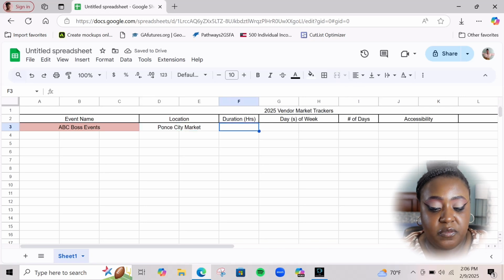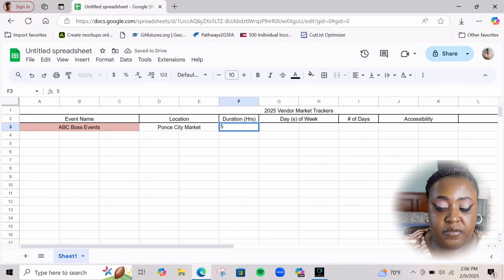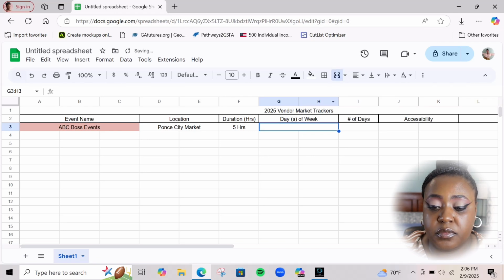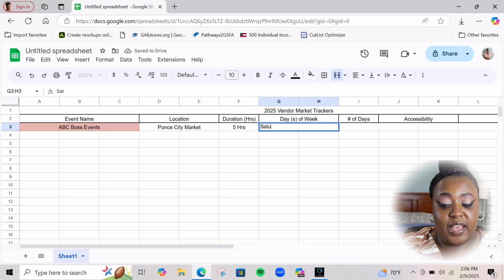And this specific event goes on for 5 hours, and it is only on Saturday.